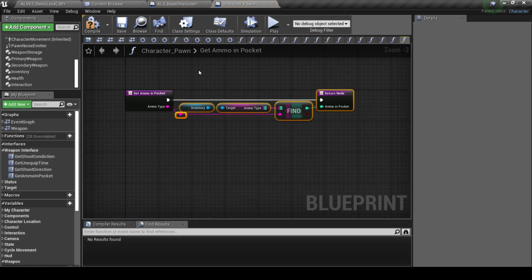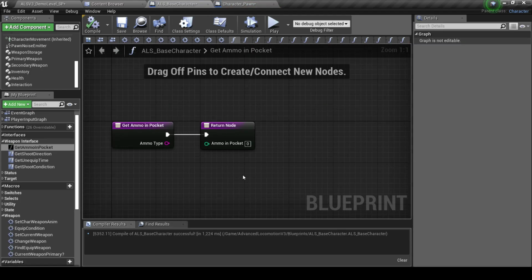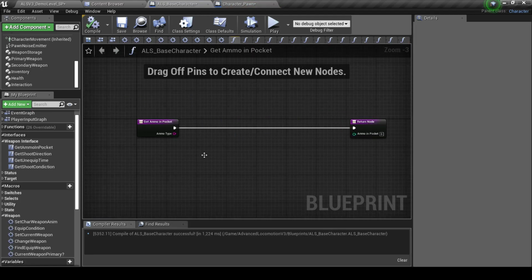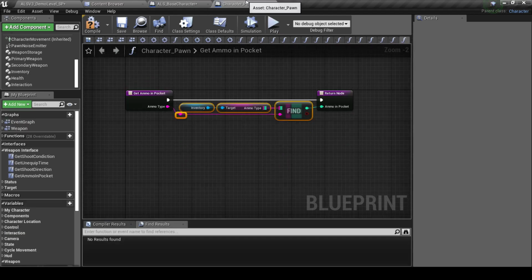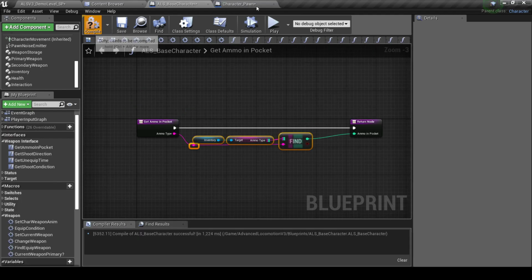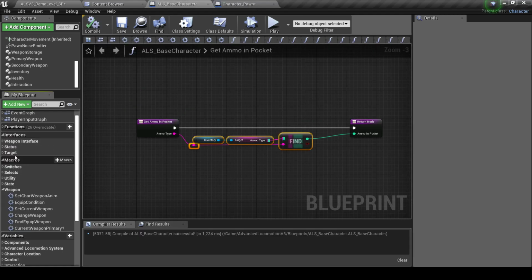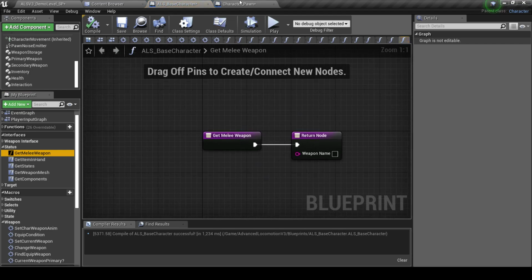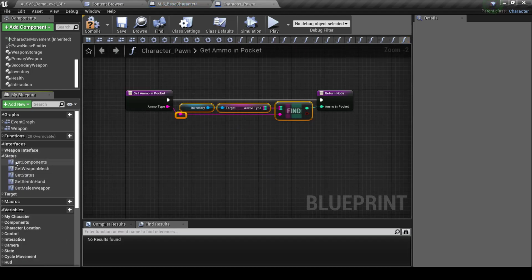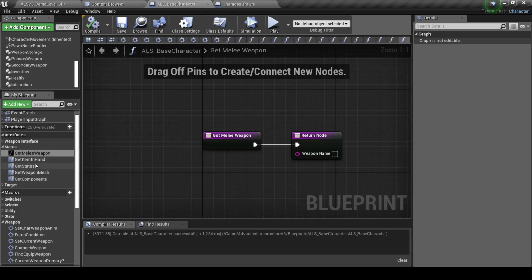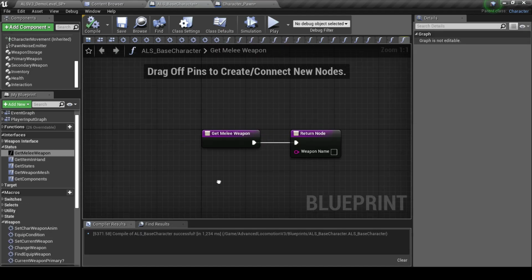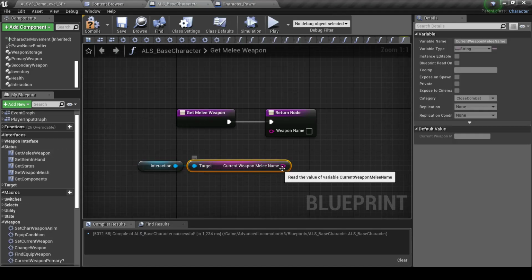And we need to copy this code and connect it accordingly, and that's it. Next one, get melee weapon. Let's copy this. That's a pretty simple one.